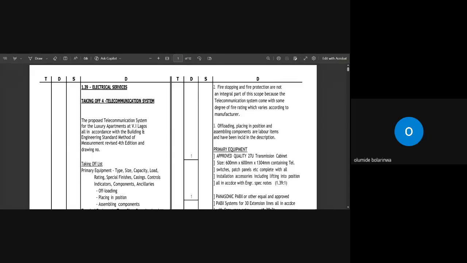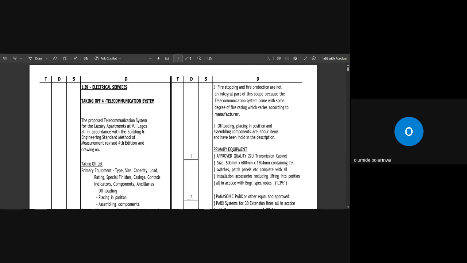You will have seen something like this, that before you enter, you either use a fingerprint or you use a card. So this is what they call access control door, whereby you have your magnetic lock controlling your door. You have your biometric. You either use a card or use your fingerprint or use a code. Hold on, let me try and get you this thing so that you will understand what I'm really talking about.